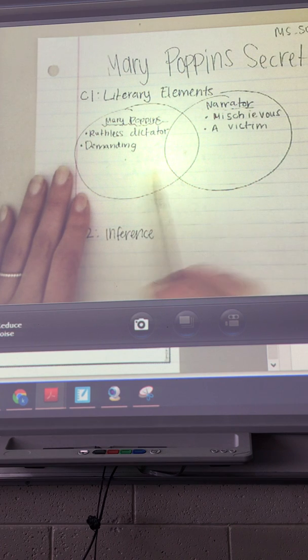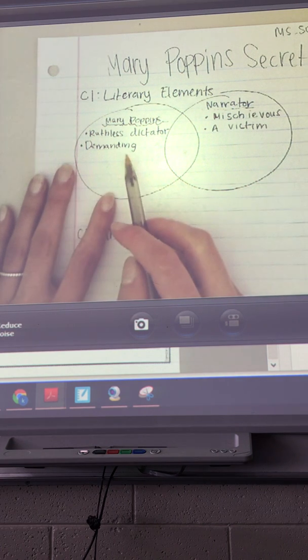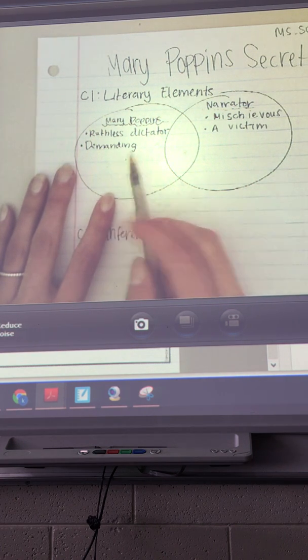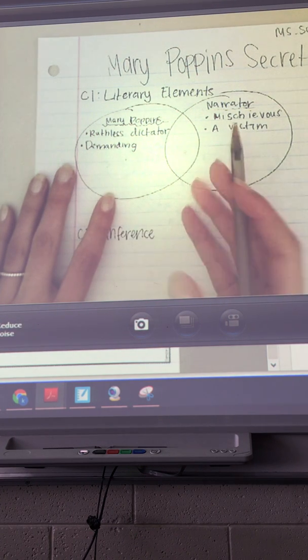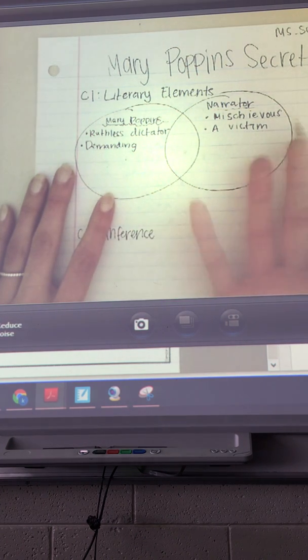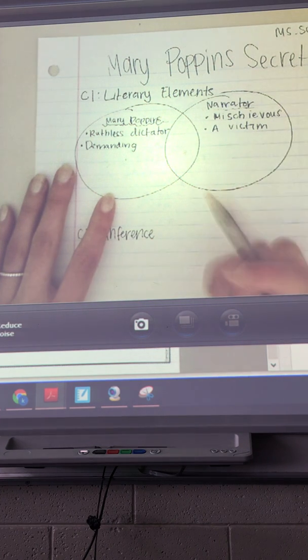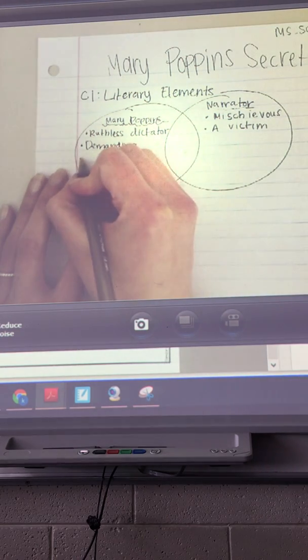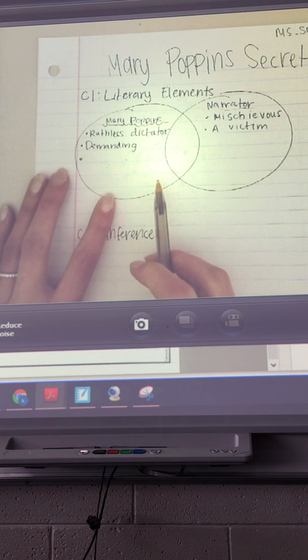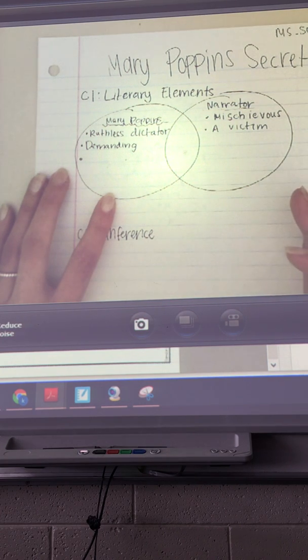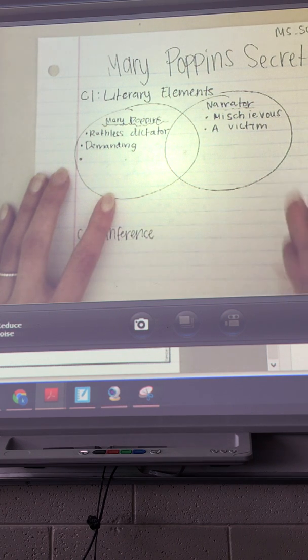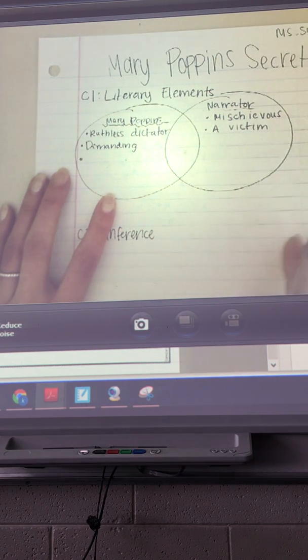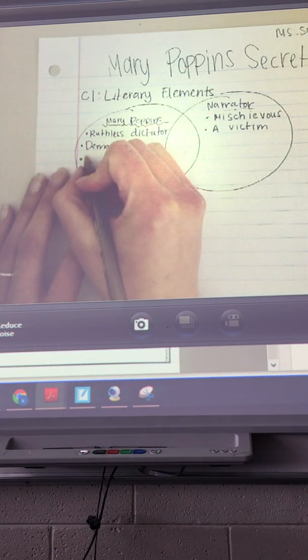Okay, next, let's talk about Mary Poppins. Did Mary Poppins have magical powers? The Mary Poppins that you guys know, we've always thought, wow, Mary Poppins has these magical powers. She's the best nanny. She's awesome, right? But in this story, did she have magical powers? No, she did not, right? She does not have real magical powers. That is something I think is important to note here, because the whole story was basically saying, you guys know Mary Poppins is this, but I'm here to tell you that that's not right. She is not who you think she is, right? She doesn't actually have real powers.